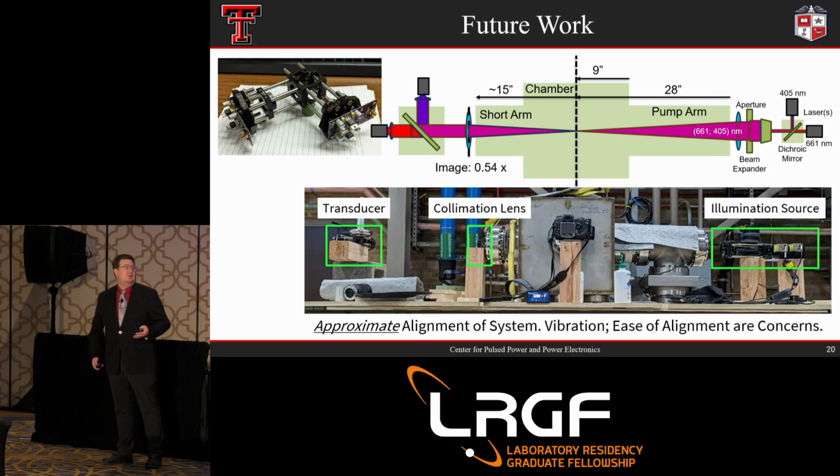In terms of future work, the next step in this process, we would really like to move on to doing some optical deflection diagnostics, where we take a laser, shine it across the arc, and because of the composition of the plasma, we would like to see it bend back and forth, and that would let us do some estimation on the actual density and population of the neutrals and electrons in the evolving plasma.